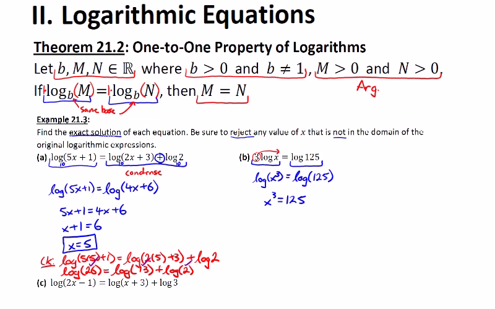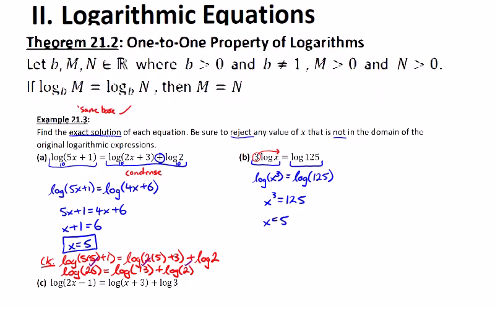Again, this gets us into a polynomial equation. It's not linear this time, it's cubic, but it's still a polynomial. And I'm only interested in the real solutions for this. And the only real solution for this is going to be 5. And if you take 5 and plug it back into the original equation, you will have no problem whatsoever making that one work. So we'll box that in. Let's take a look at one more example.